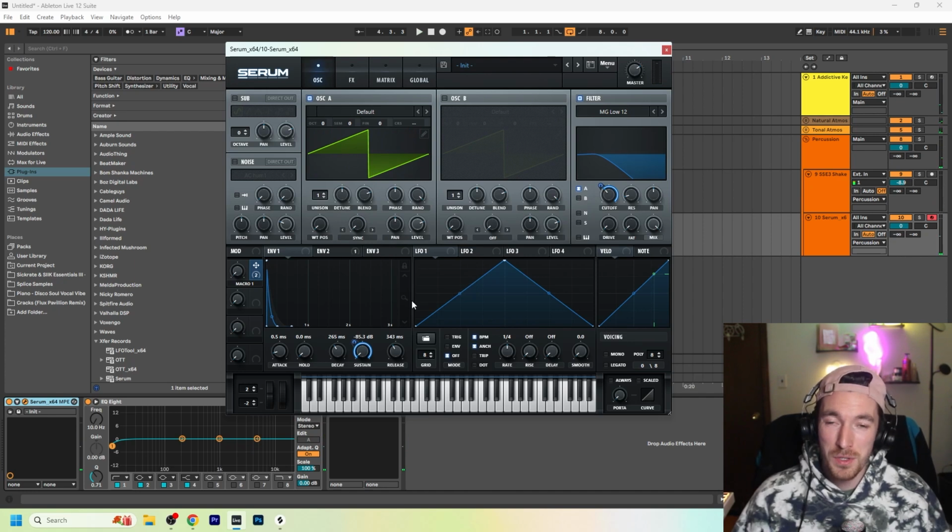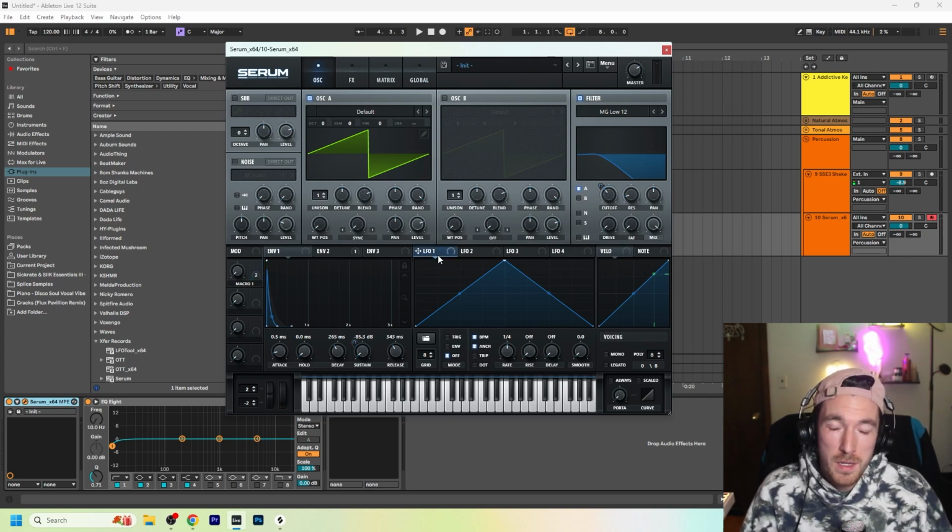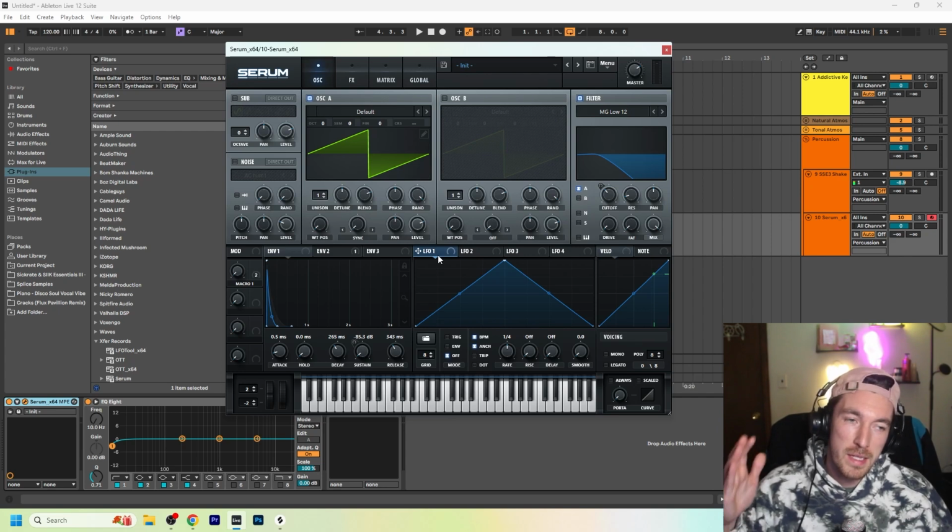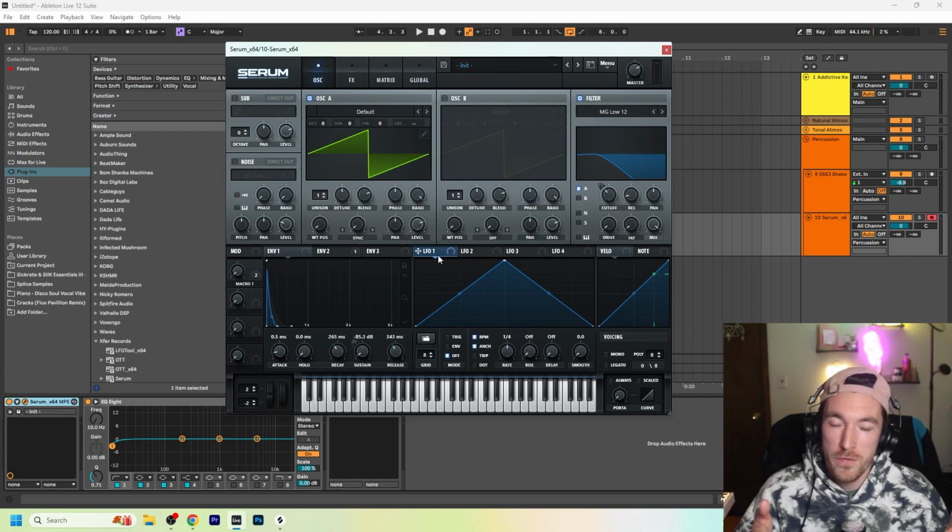Now another thing that we'll do in order to change this sound a little over time is actually not going to be connected to this macro at all. In fact, I'm going to use one of these LFOs. The LFO is essentially the same thing as this macro is doing, but it creates a segmented automation over time if you map it to something.